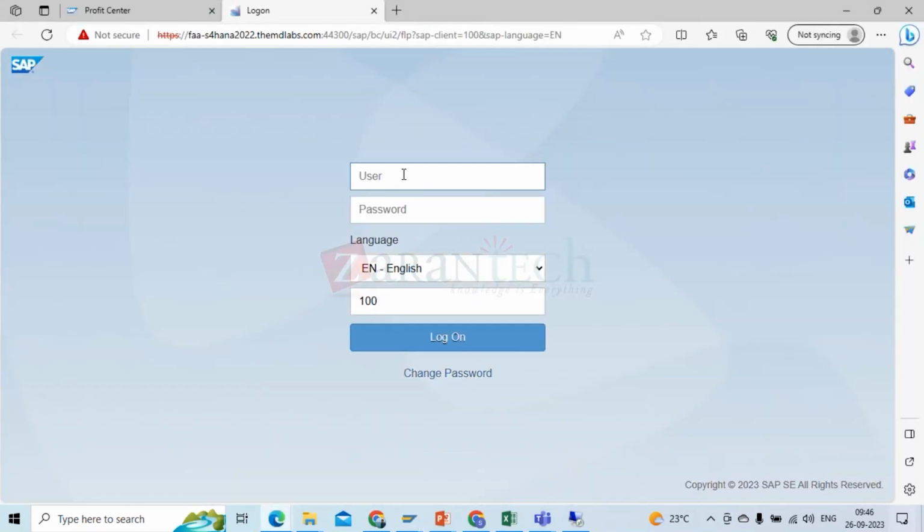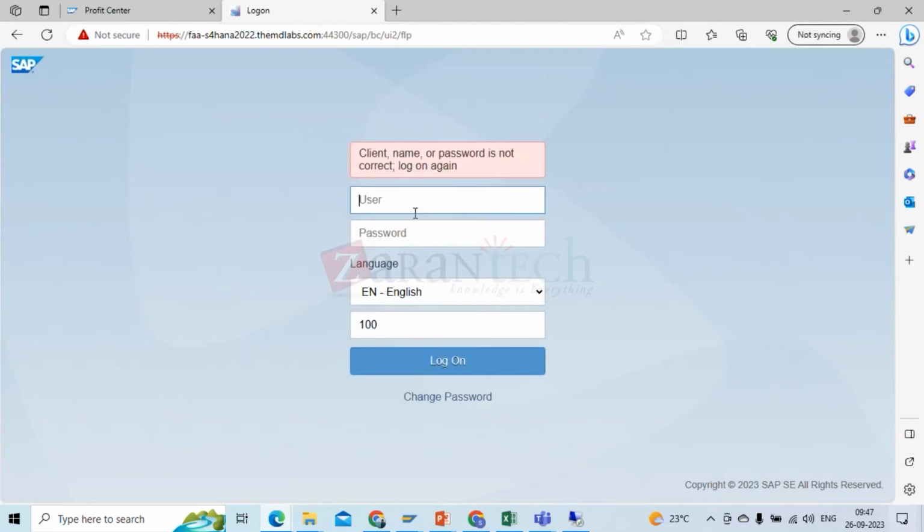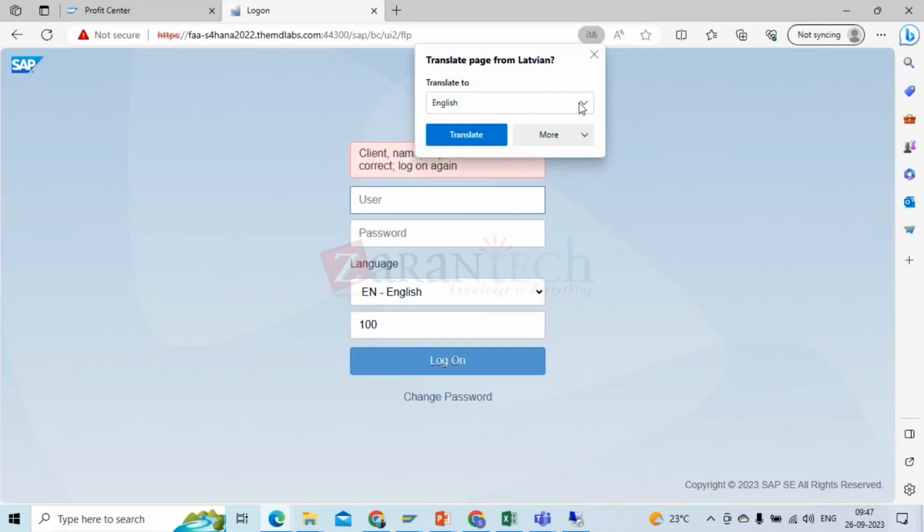Here you can see I'm logging into the SAP Query app. Okay, I think I don't have the authorization.